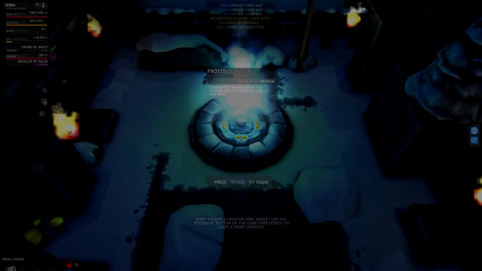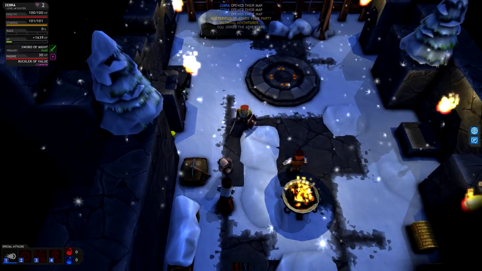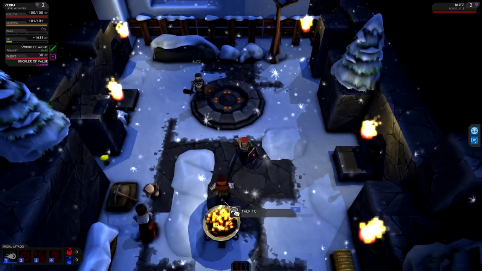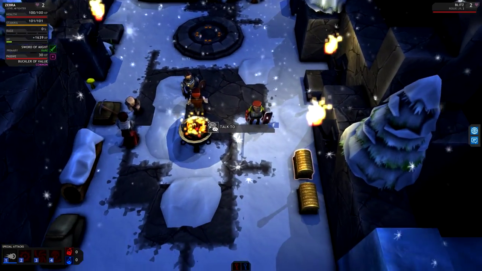Dun-dun-dun-dun! And this one is Frostbite Pass. So the environments change a lot. That's what I really like as well. Mm-hmm. It's kind of Little Big Planet-esque, when you can make your own levels? Definitely like that.